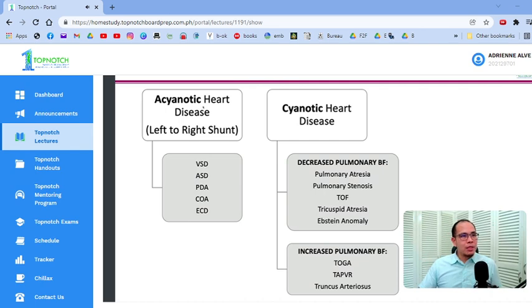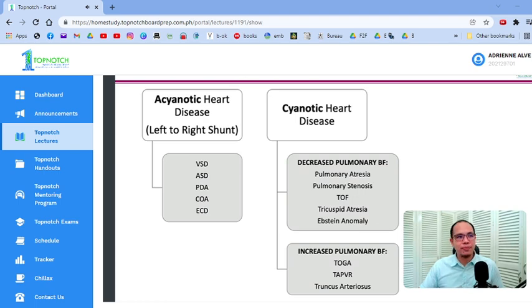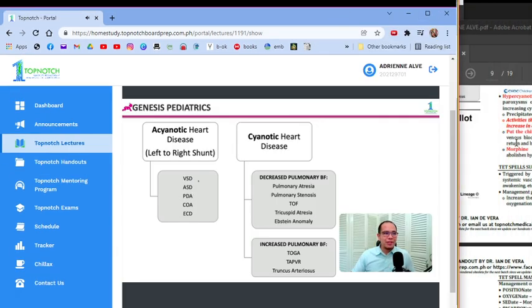Okay, so again, this flowchart, this diagram shows you how to categorize your cyanotic and acyanotic heart disease, left to right and right to left shunt. So please do remember VSD, ASD, PDA, coarctation, endocardial cushion defect, all of these are acyanotic heart disease. But mind you, if this disease progresses, tapos nag-heart failure in patient, and for example, VSD, there's what you call your Eisenmengerization syndrome, Eisenmenger, okay, then pwede rin sila maging cyanotic in the long run. The same is true with PDA. If you have a very large PDA, tapos mataas yung pulmonary pressure, meron kang pulmonary hypertension, then the flow can reverse and pwede siya maging cyanotic. But in general, these shunts will cause acyanotic heart disease.